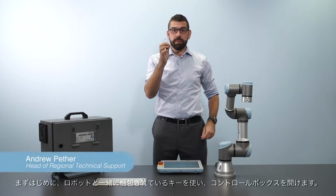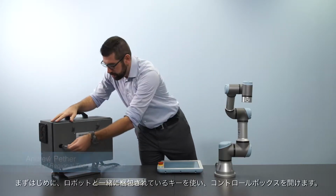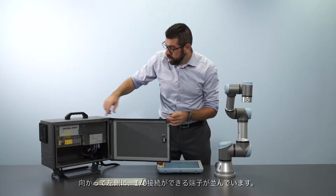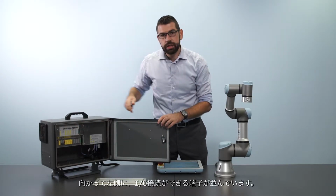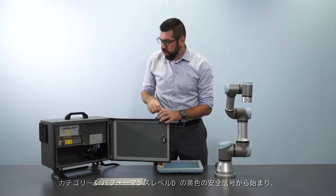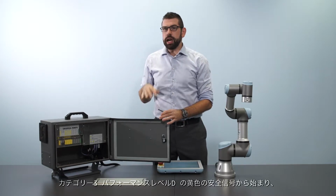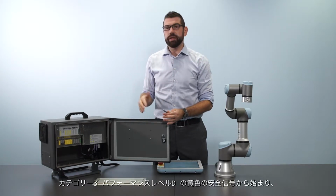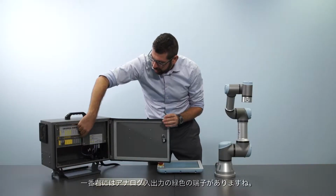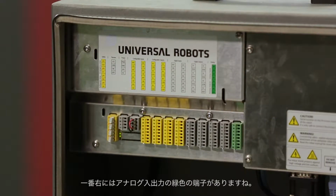First of all, I'm going to take my control box key that I get with the robot and open up the control box. Now inside, on the left-hand side, you can see a row of connectors that give us access to our I/O. Now this ranges from yellow-colored safety signals that are Category 3 Performance Level D rated all the way to our analog inputs and outputs on this green connector on the right side.